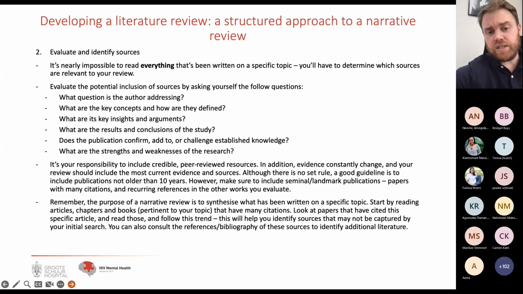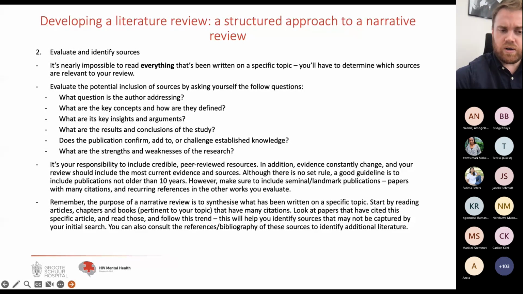If you're busy with a PhD, the minimum takes about 3 years, but most people take 4 to 5 years. So the literature you reviewed for your second chapter when you were in your first or second year of your PhD may have changed by now that you're writing your discussion. So that also needs to be updated and reviewed as you work through your PhD. Because remember, again, the purpose of this type of review is to synthesize what has been written on a specific topic, but not all research as in with a systematic review.